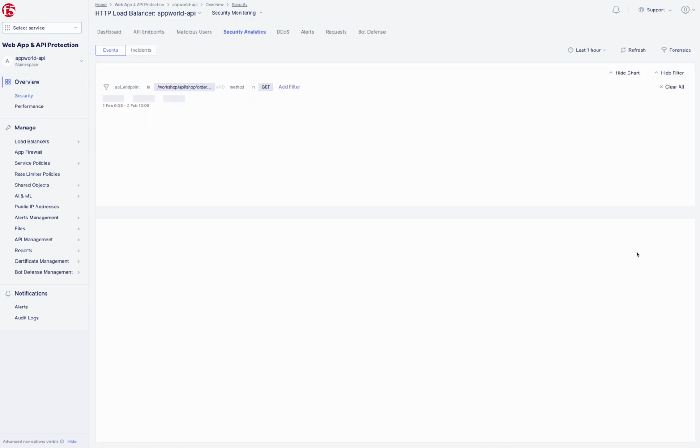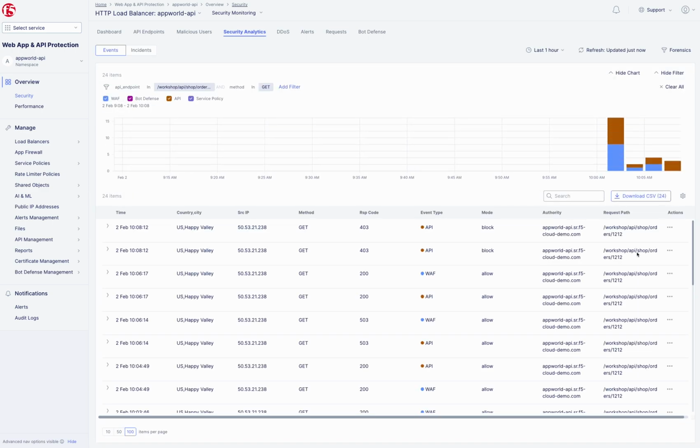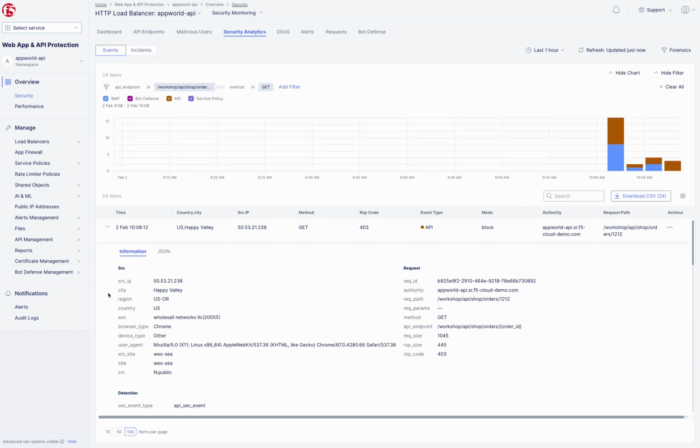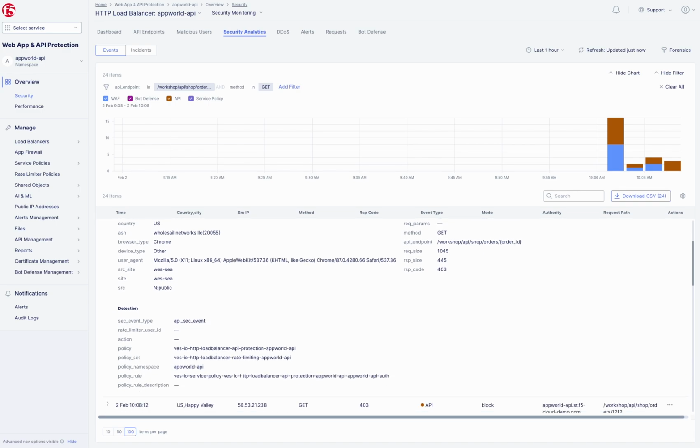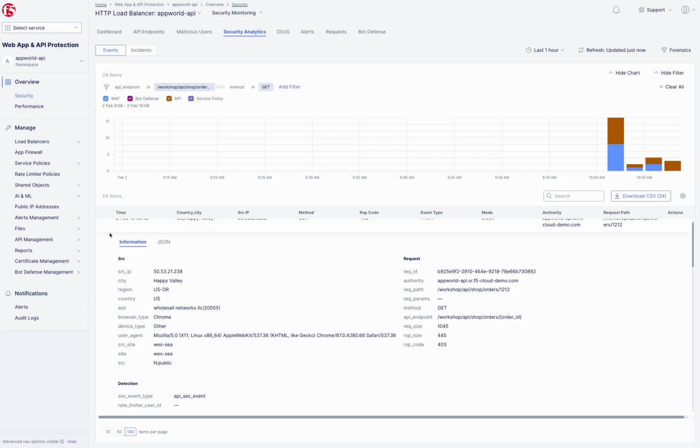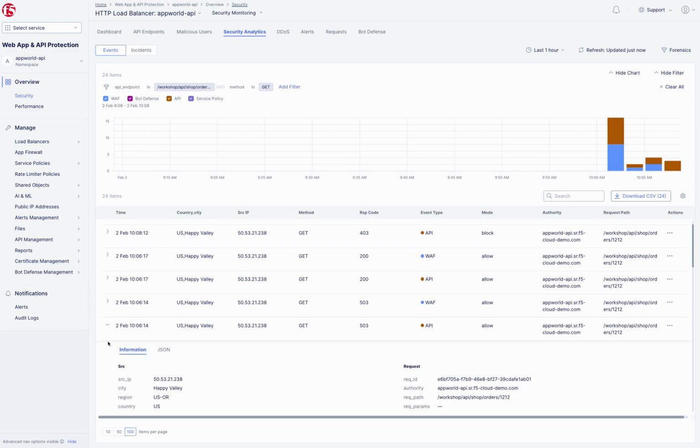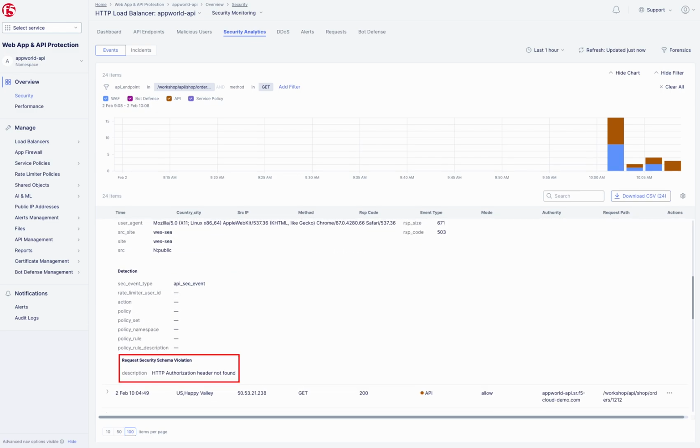Now back in the table view, we can click the three dots at the end of the API entry and go directly to the analytics for the endpoint. As you can see, the attacks are now being blocked. We can also see that if the enforcement mode had been set to block for this endpoint, schema validation would have blocked it as well.